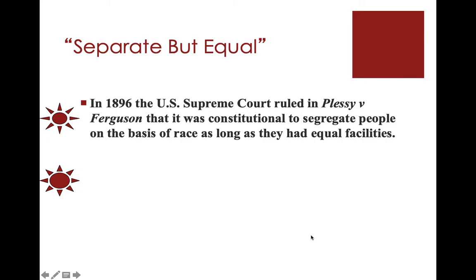Two, the 14th Amendment, which dealt with the protection of citizenship, or extending citizenship, to people who had formerly been enslaved. And the third one is the 15th Amendment, which guaranteed voting rights for people who had formerly been enslaved. And we'll come back to at least one of those amendments in a little bit.